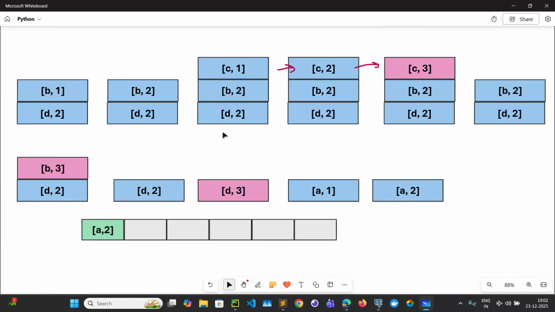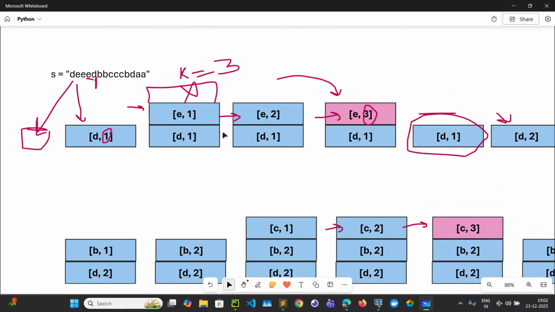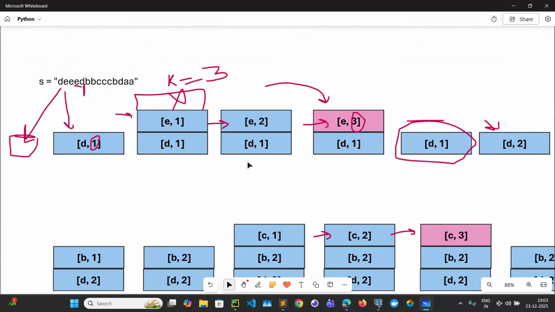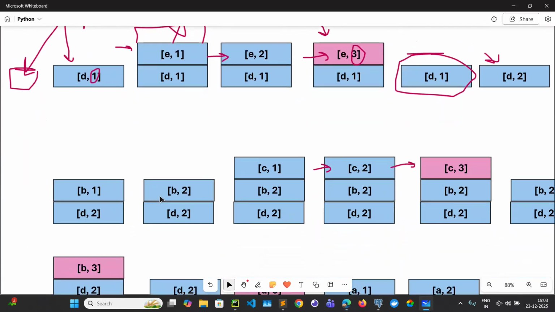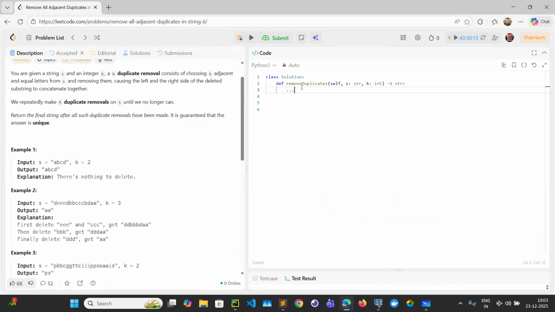So basically, we are using a kind of stack operation, which is eventually a list only. We are popping from the last, right? So we just need to implement whatever we walked through in the code.